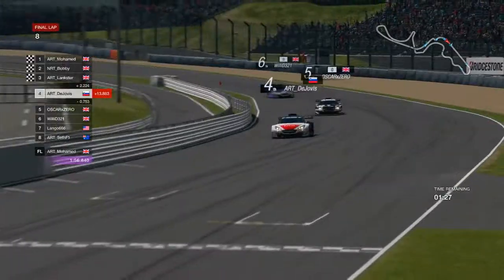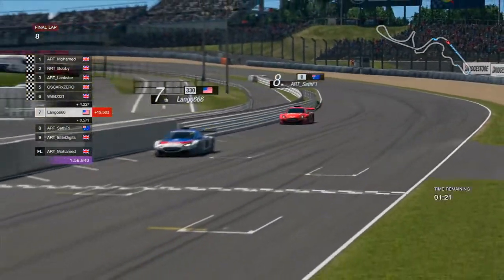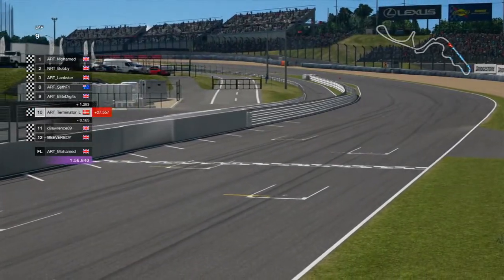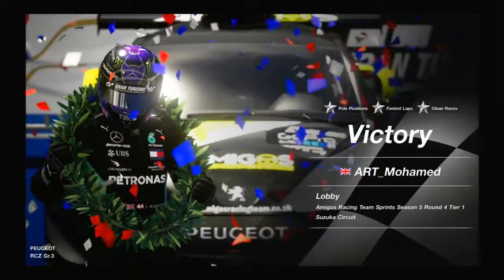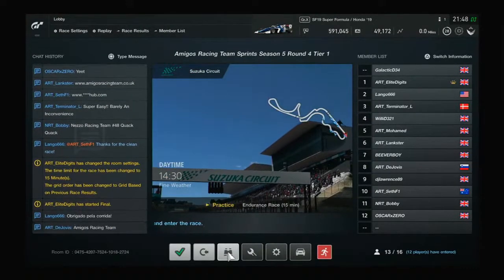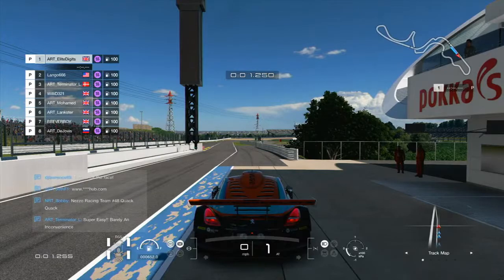Comes across the line in second. In third is Lankster. De Jovis fourth. Oscar X0 fifth. Willie D 3-2-1 in sixth. Lango 666 will keep Seth F1 behind, 7 and 8. Elite Digits is going to come across in ninth position. Terminator just keeps DJ Lawrence behind, but that won't get flipped in the post race. What a brilliant final race that was, and an incredible performance from ART Mohamed. Wins race 3, the final race of the Amigos Racing Team Tuesday Sprint Season 5, Round 4 from Suzuka.